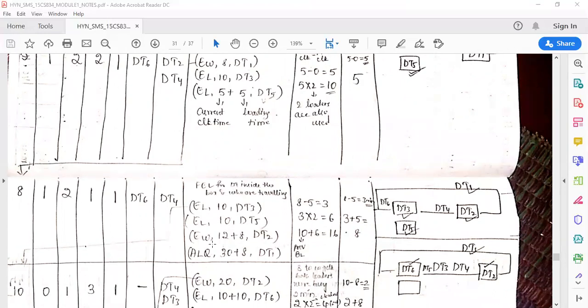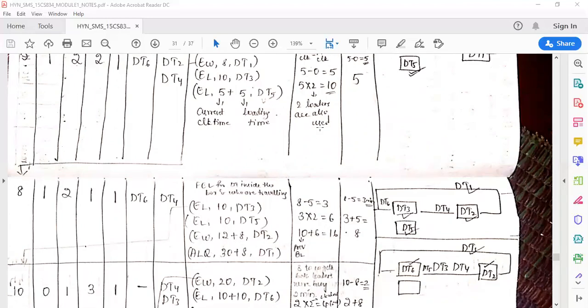Then I will check my end weigh, right? So end weigh is 20 I will get. So what is the weighing time? Weighing time is 12, current clock time is 8. So 12 plus 8, dump truck 2. For dump truck 2 I am scheduling the end weigh. For dump truck 1 it is travel time, right? So for travel time the event notice is ALQ, arrival at loader queue. What is the travel time? Travel time we got as 30 plus the current clock time, 8. So 30 plus 8, dump truck 1, right? So like this we have to write the FEL, right?